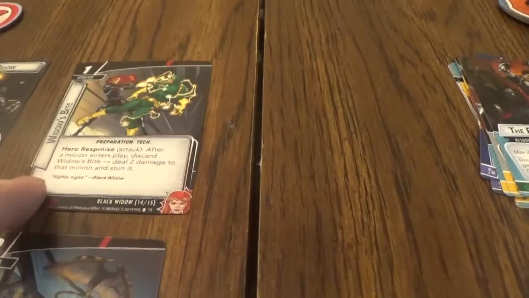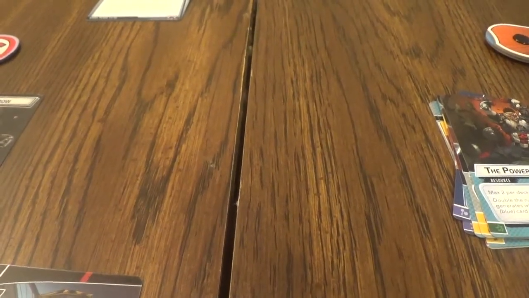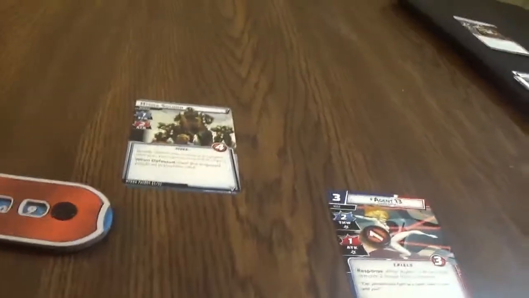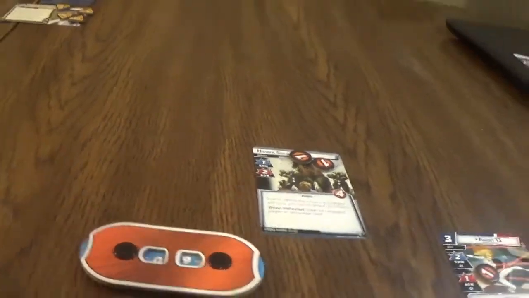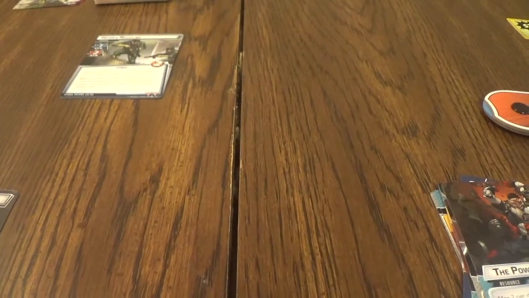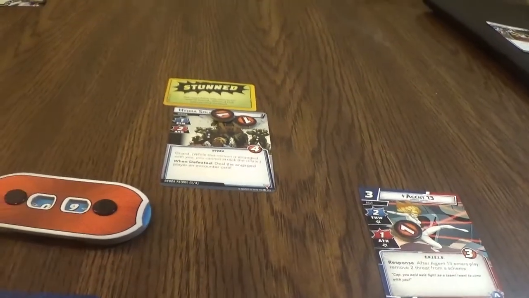After a minion enters play, discard Widow's Bite, deal 2 damage to that minion, and stun it. Well, I can do it to any. So what I'm going to do is I'm going to do 2 damage to this guy. And stun him. Okay. And he has, while this minion is engaged with you, you cannot attack the villain. When defeated, deal the engaged player an encounter card.